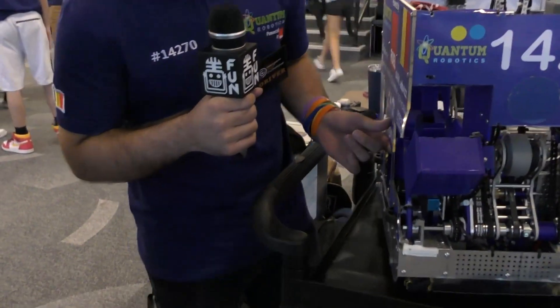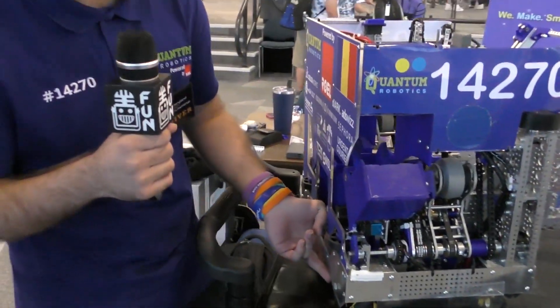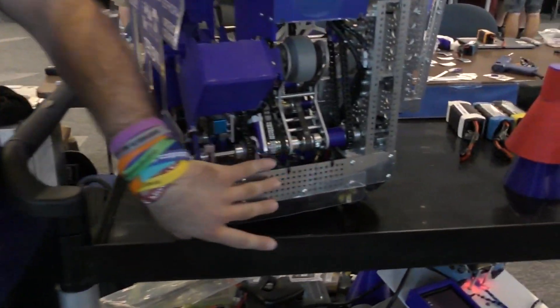Alright Alex, let's start off with your drive train. It's really stable but it's also really heavy. Can you walk me through your drive train and the design decision to go with a heavy robot but still have a very skinny chassis so you can go through the gap? So this is our chassis after we rebuilt. Before, we used to run a pass-through with the same mechanism drive train with clearance. Because we rebuilt, we still wanted to keep that robot going through the gap, so we have this very 13-inch wheelbase.